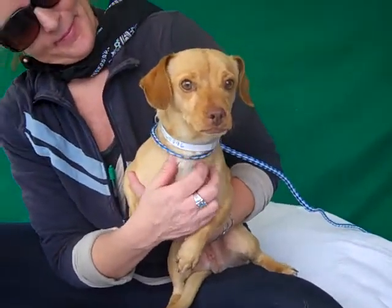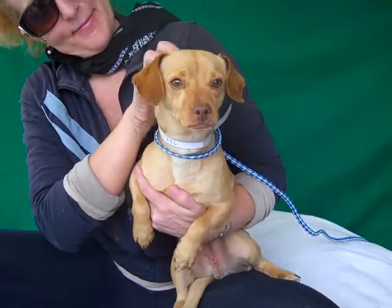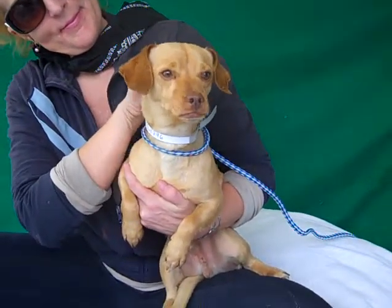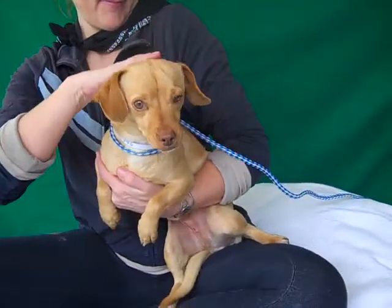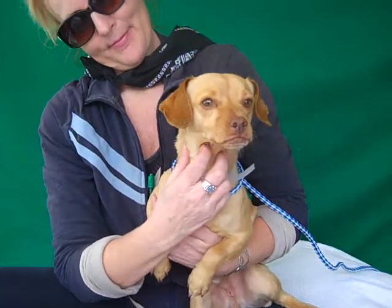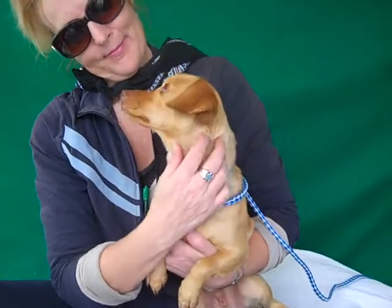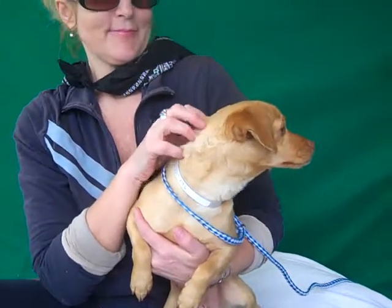This cutie pie is Zorro, and Zorro's ID number is 84565396. Zorro is an adorable dachshund mix — just golden colored, beautiful, and so sweet. We think he's just about a year old. You can tell he just looks like a little sweet puppy; he's really just right out of the puppy year.